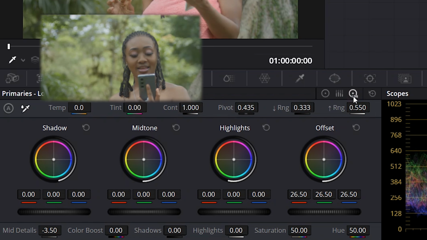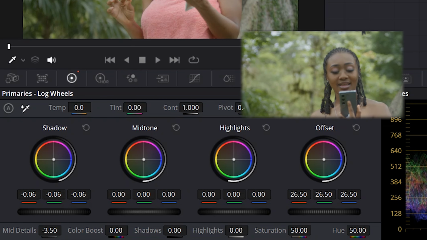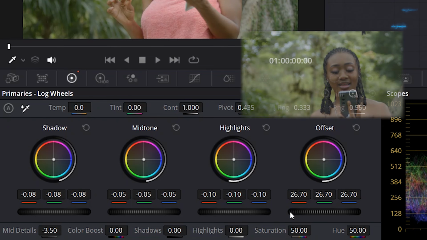Let's switch to the log wheels, and then let's reduce the shadow by let's say 8, and then the highlights, let's reduce it by 10. Let's reduce the midpoint by 5, and then offset, let's say 26.70 is okay.